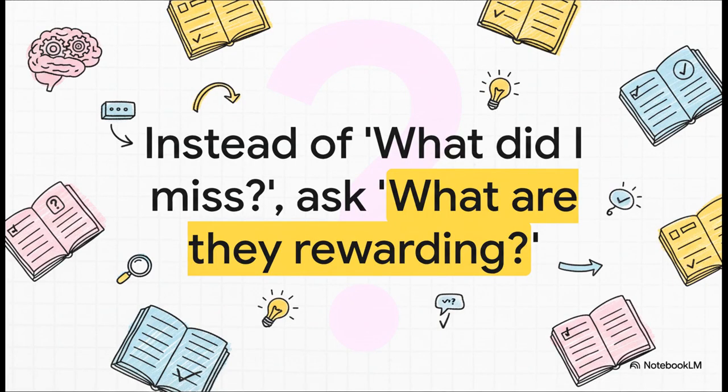And this right here, this is the crucial mindset shift. You have to change the question you ask yourself. Don't ask, what did I miss? That's passive. Instead, ask, what are they actively rewarding? That's strategic. That's what puts you in control and helps you craft answers that score maximum points.